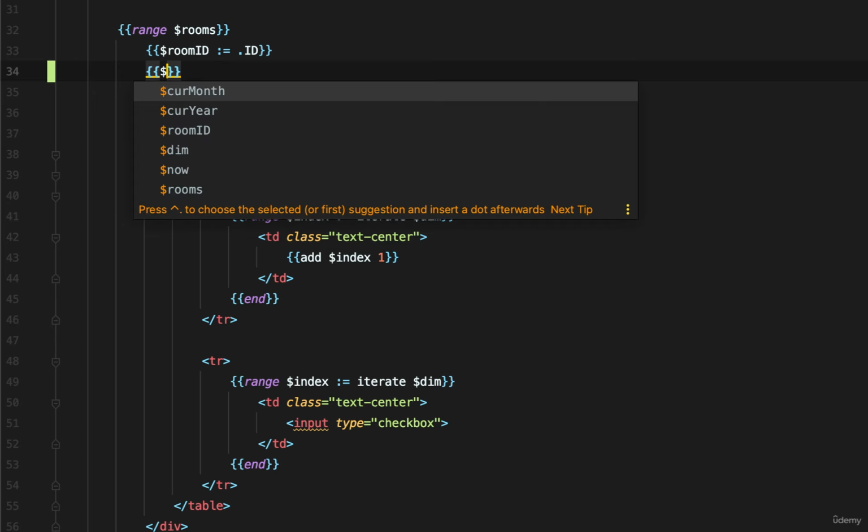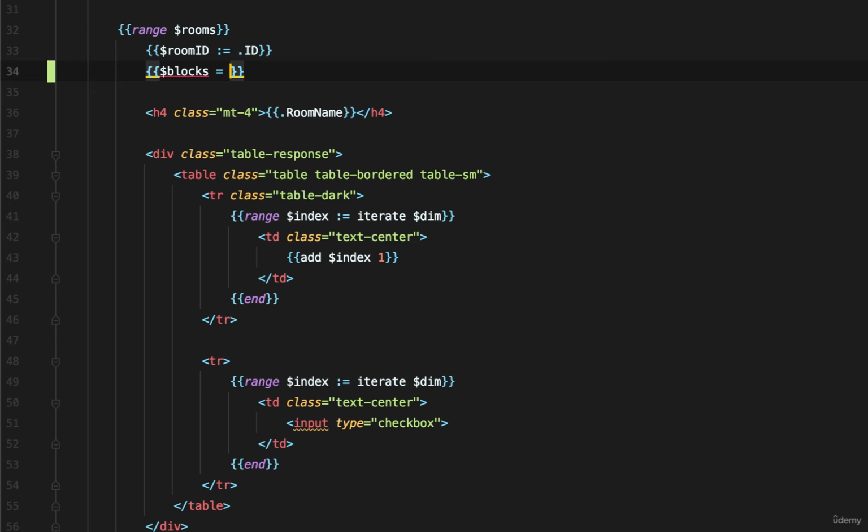So we'll create a variable called blocks, and that will be assigned the value of index from my data. And I can't just go .data here because I'm inside this range. So this variable is not part of the rooms.